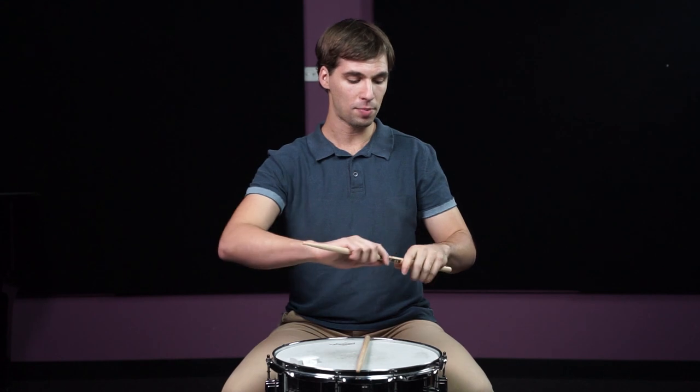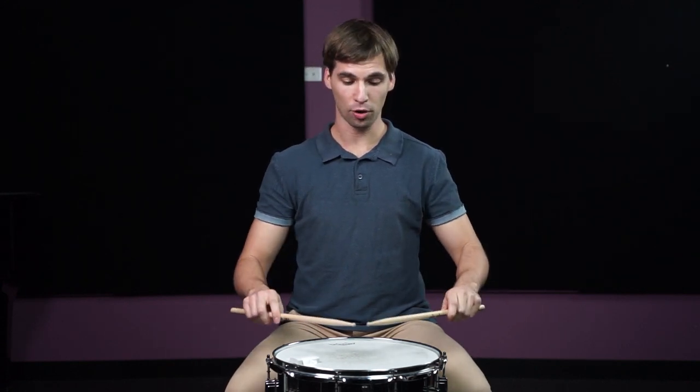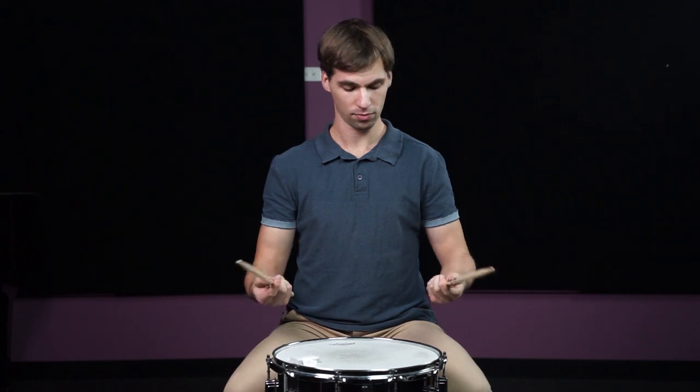Another thing that you'll notice with my grip is that I'm actually holding the stick very loosely. If someone were to come and try and grab the stick away from me, they'd be able to do so without resistance. Now at times you may get confused if you're doing the right grip. A great place to start is to make sure that both of your grips are symmetrical.